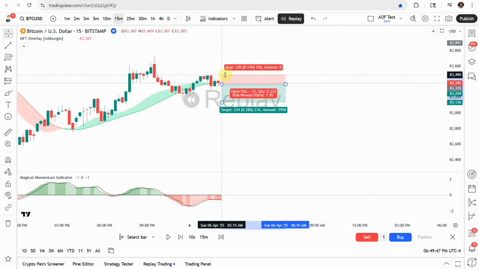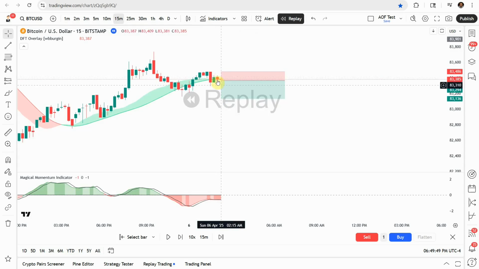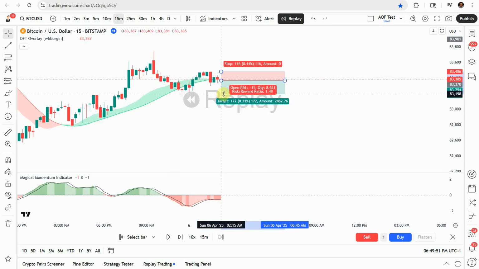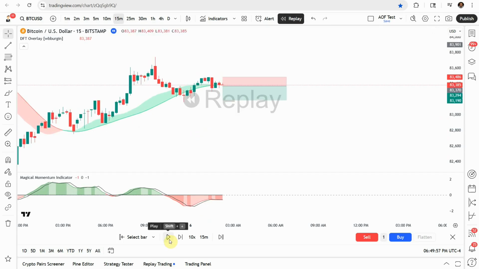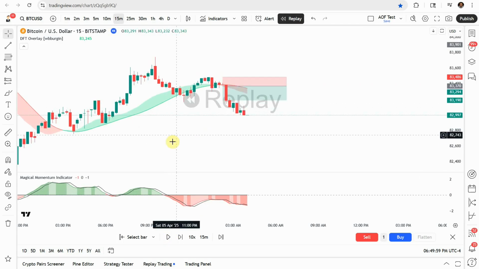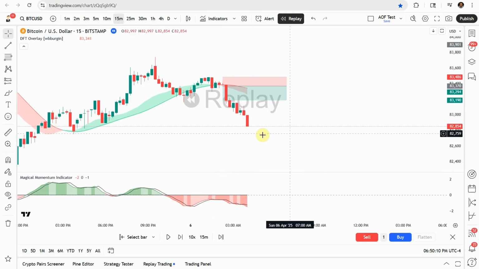We want to put our stop just right above this pivot area since we're so close to the cloud, and we're going to target the same 1 to 1.5 risk reward right about there. Let's go ahead and play this forward and see how it plays out. And again, you can see this really nice push to the downside, getting us to our take profit once again. Alright, so that puts us at the end of the testing right there.